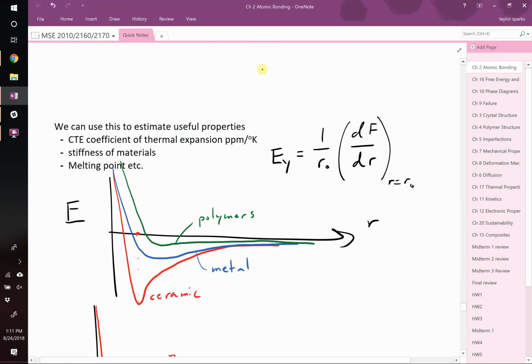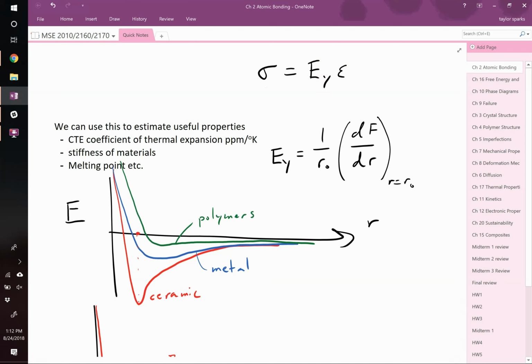But if you apply a stress to a material, what does the Young's modulus tell you? Stress over strain equals the Young's modulus. Or in other words, if you bring the strain over here, for a given stress, the Young's modulus tells you how much strain you achieve in your material. We're going to talk about strain later on. But a good way to think of Young's modulus right now is the stiffness of a material.